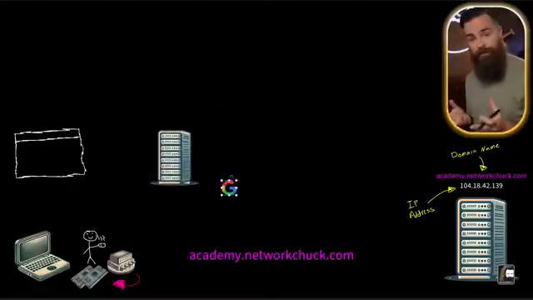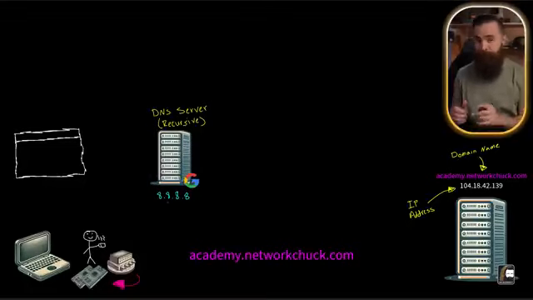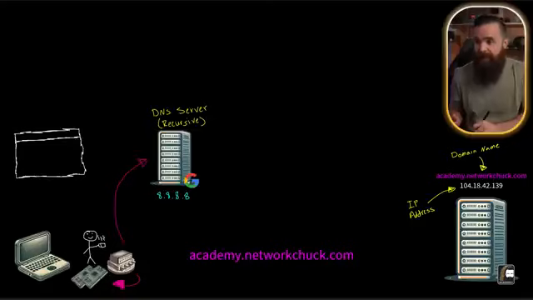A very common DNS server you might use is Google. They have a DNS server found at the IP address 8.8.8.8. It's one of the very few IP addresses I have memorized. So your stub resolver will send a query, a DNS query saying, hey, Google, my public DNS server. Surely you know the IP address of academy.networkchuck.com, right? And Google might go, actually, no, I don't.